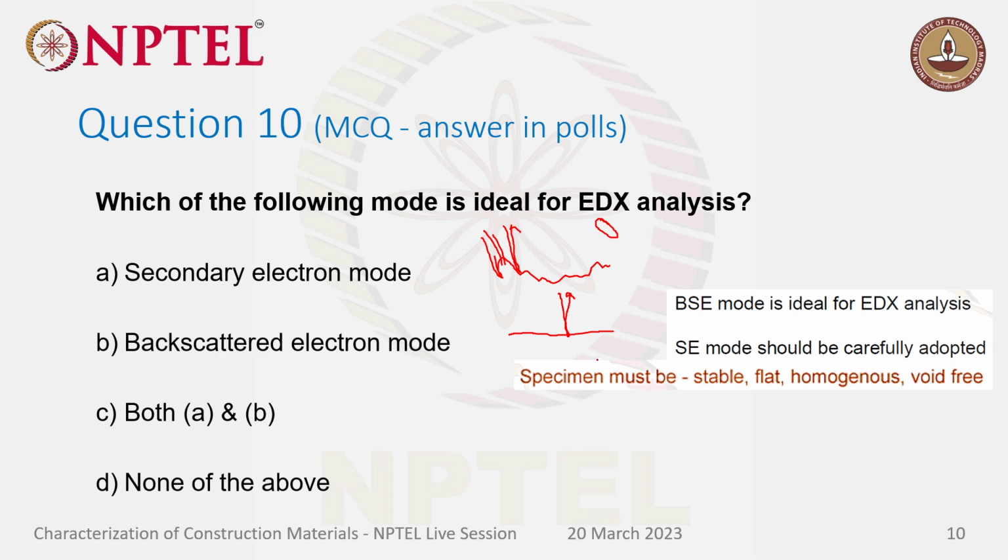BSC mode, why is it ideal? Because the sample is stable, flat, homogeneous, and void free. Because we impregnate them with epoxy, the voids are filled with epoxy now. We know that epoxy is not that dense compared to the concrete specimens, so obviously it will appear dark in backscatter electron analysis also. I think the next lecture is about image analysis, how we analyze the same images. In that case, you will know how pores will appear in a backscatter electron image, how unhydrated phases will appear, how hydrated phases will appear, and all of that you'll see in the image analysis.